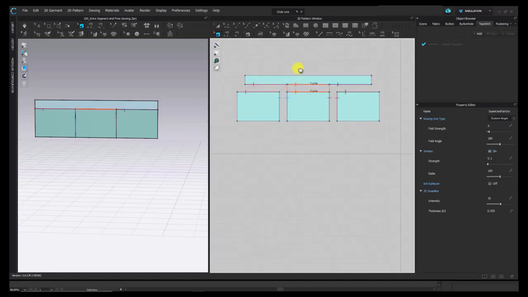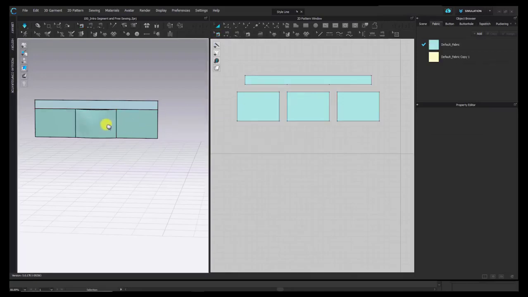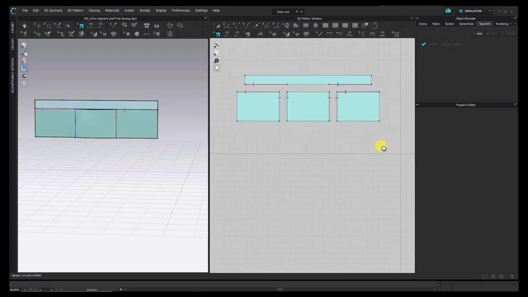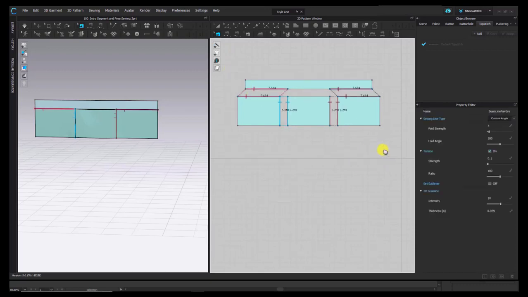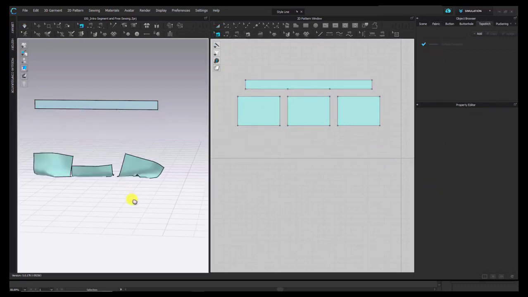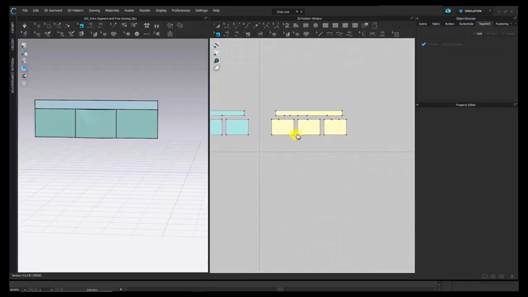To delete all of a sewing relationship, you can use Edit Sewing. If I just want to delete it completely, Edit Sewing tool, left click once to select, and then hit Delete on your keyboard. Okay, that will delete sewing. You can also marquee select an entire group of sewing. This tool will only see sewing relationships, so you don't have to worry about it selecting something different. Just hit delete and everything will disconnect.